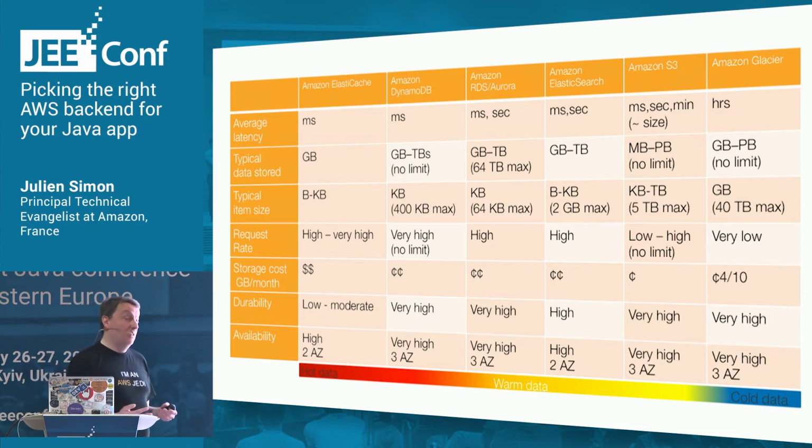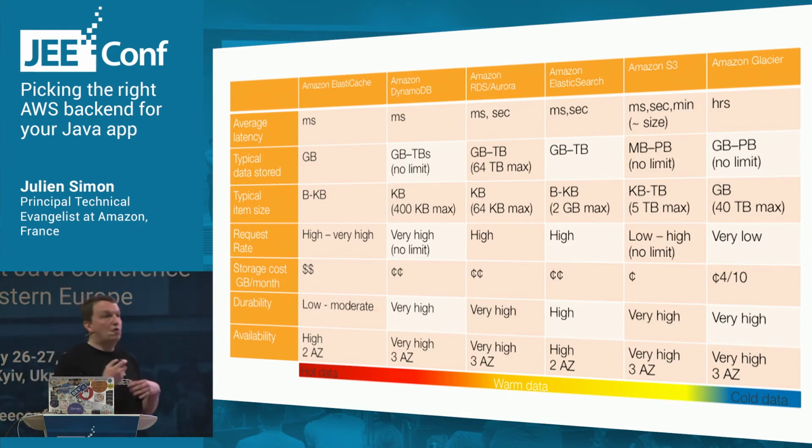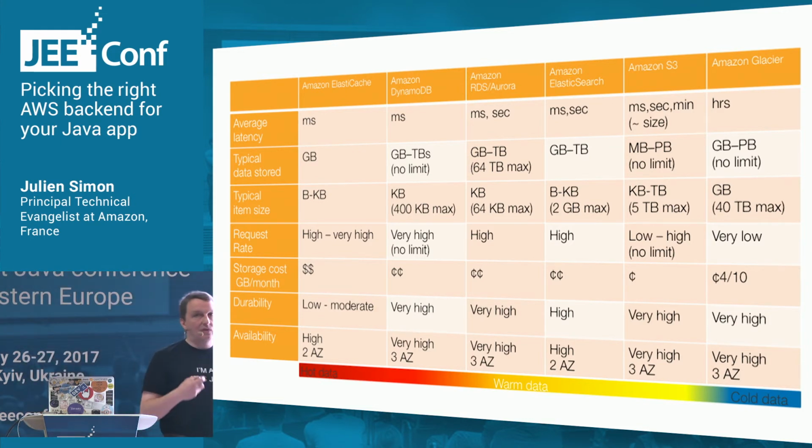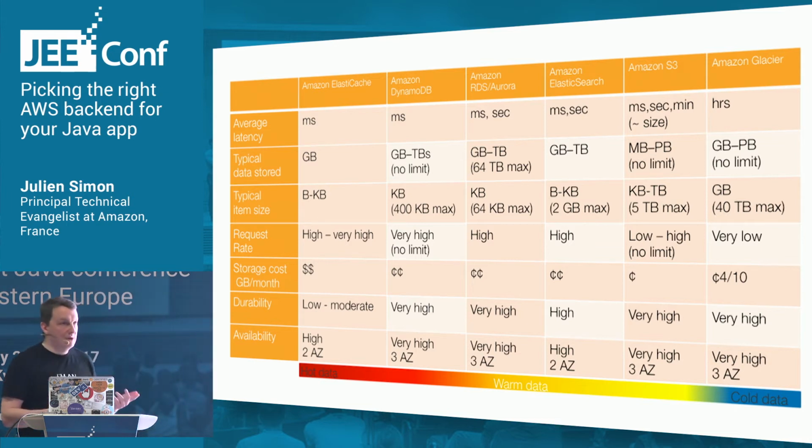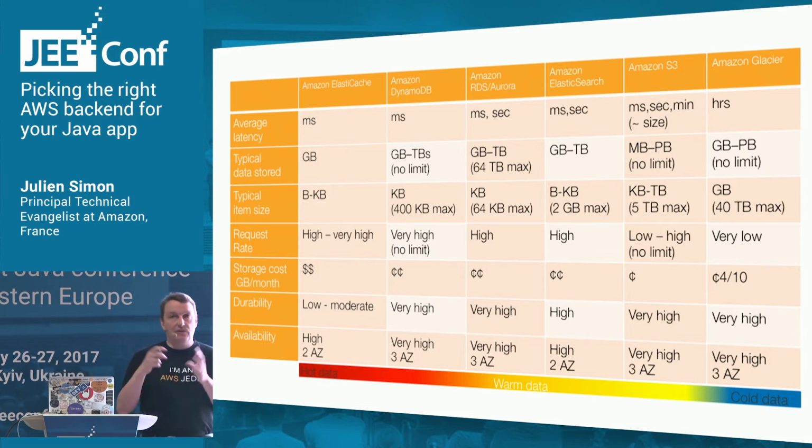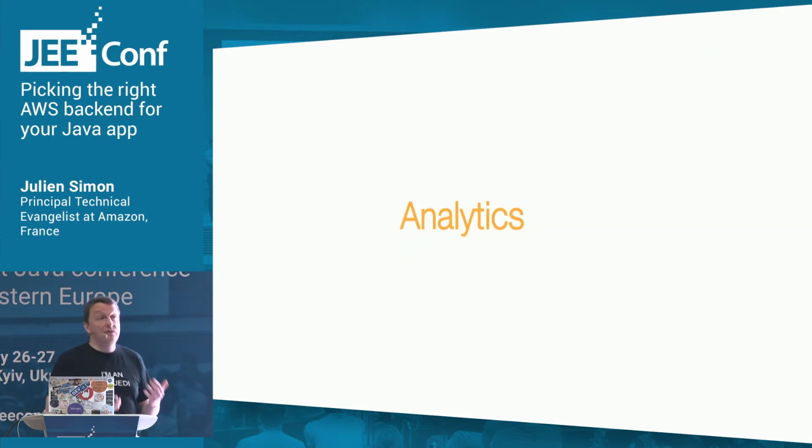So it is NoSQL, so it is not SQL. You have to understand how tables work. You have to understand the API. You have to understand what are the queries that you can do, right? You can only query on indexes and hash keys and range keys, but not on the rest. So if you need to do something on the other columns, then you need to scan.